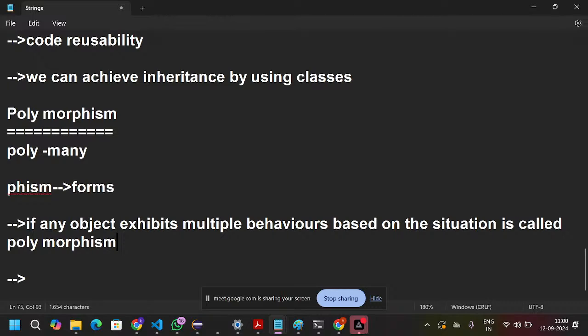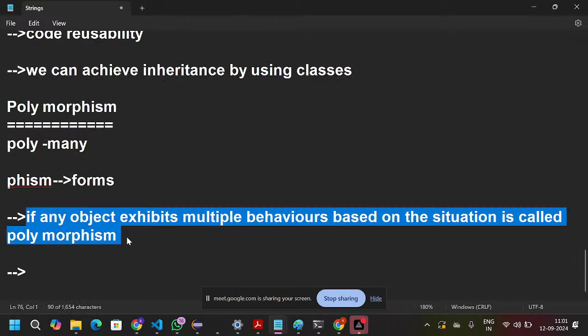The same object, I am only one person, but based on the situation I perform multiple actions. Are you clear with my point?